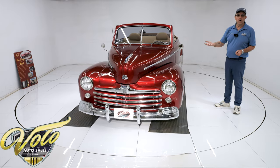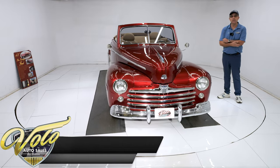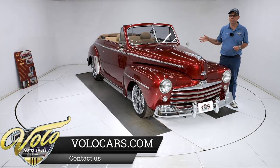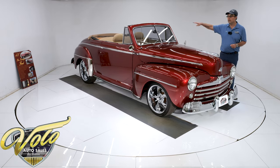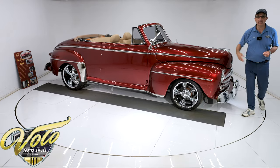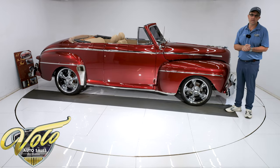Looking up at the motor, it's still real nice and clean. It has an anodized oil pan and a high-torque starter. That is a T5 six-speed transmission — it looks new. It has a hydraulic clutch. A rebuilt drive shaft goes back to a Ford nine-inch rear end. Under the car, everything was rebuilt and replaced about 1,700 miles ago.